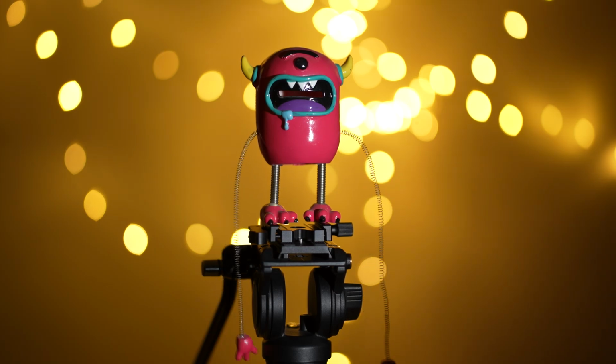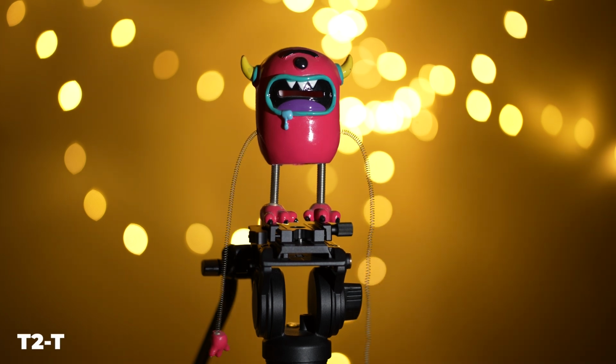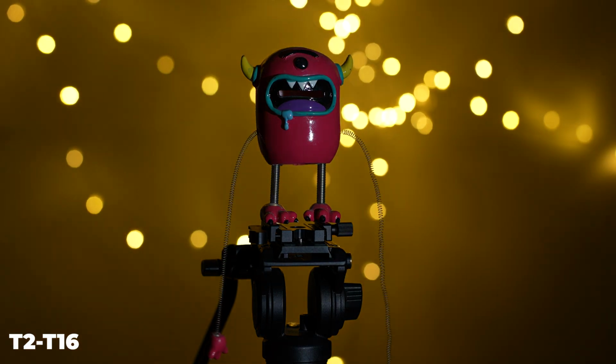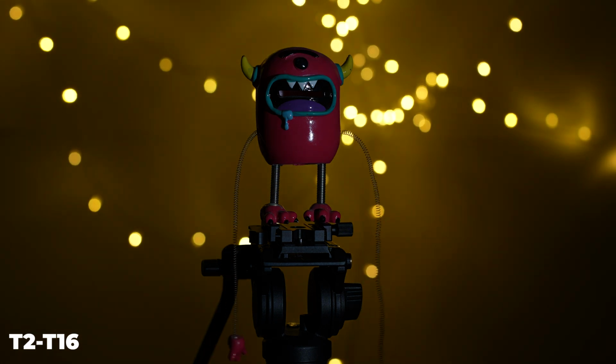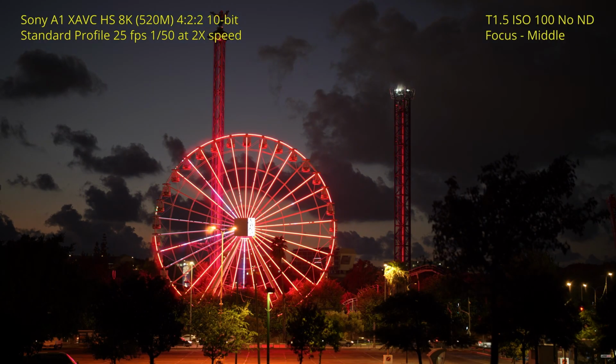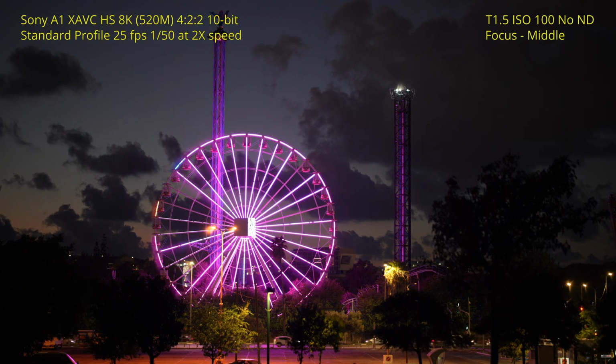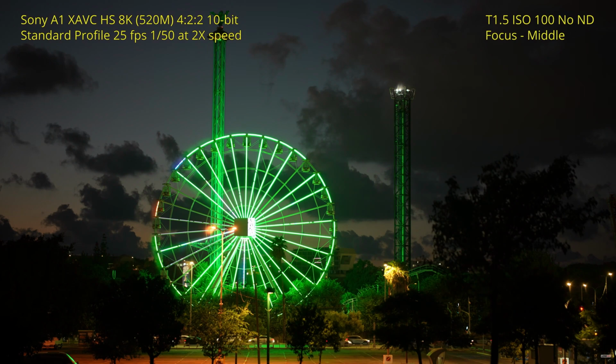Finally, bokeh. As you can see, in our bokeh test, it is mostly round in the center wide open, but has cat's eyes as we moved away from the center of the frame. If you're okay with smaller light circles, you can close down to T2 to T2.8 and get rounder circles across the frame. We shot a short video with our Sony A1 in 8K using the lens, and we'll have a link to it below if you want to check it out.